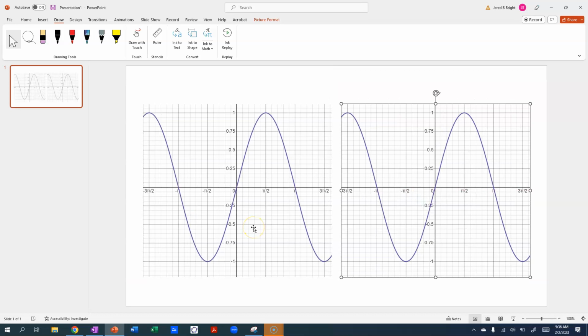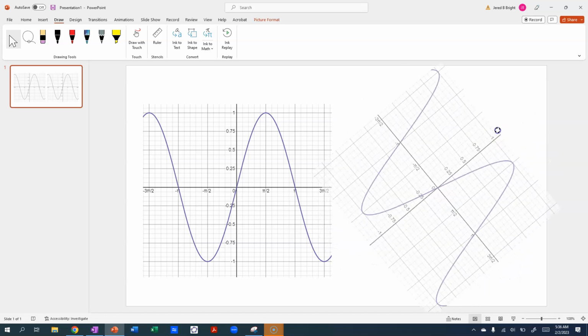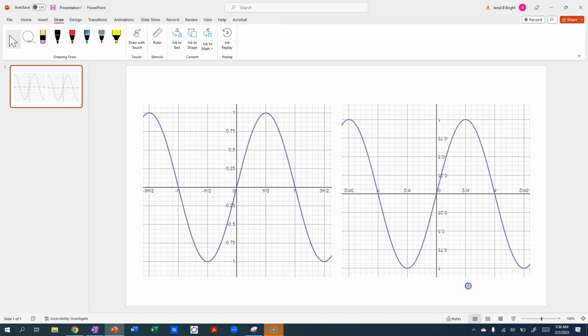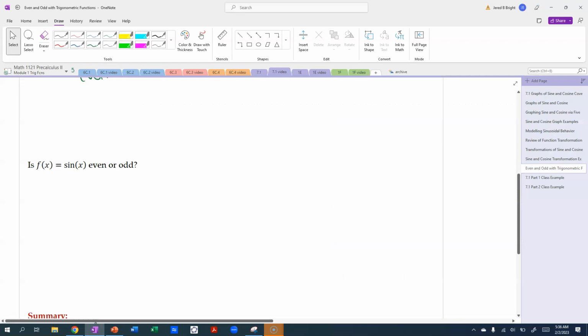Okay, so this is the original on the left, and then for the oddness, I should be able to take my function and rotate it 180 degrees. So it will rotate around the origin with this. So I just take it, rotate it, like so, and I get the same thing. Okay, so this is showing that property of being an odd function. We can take it, spin it around the origin, and we get the same image. Okay, so sine is odd.